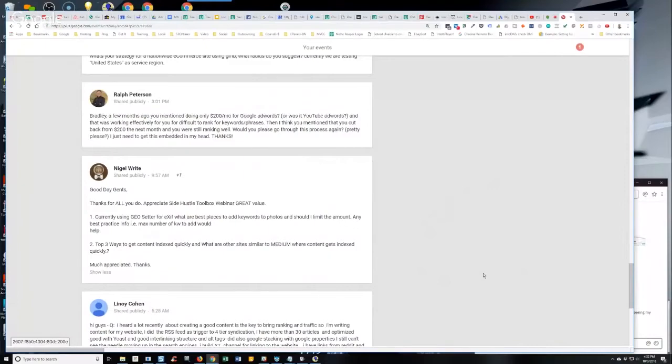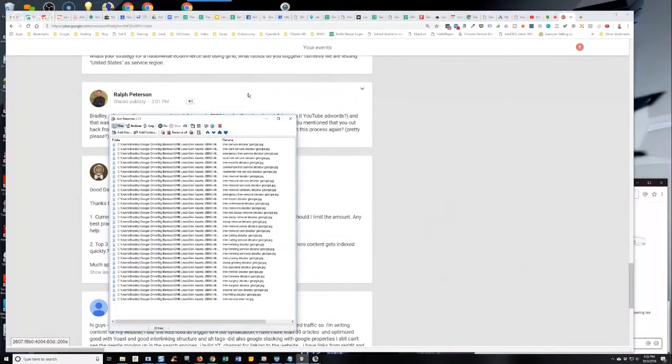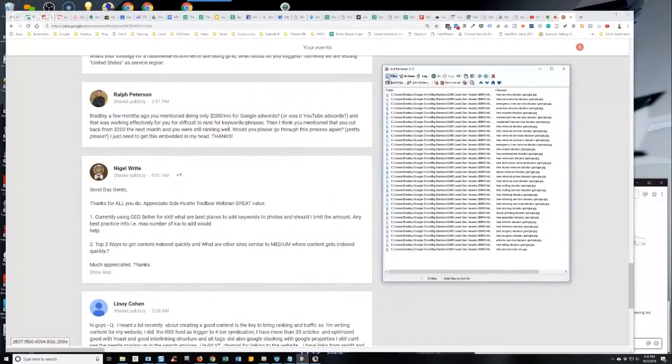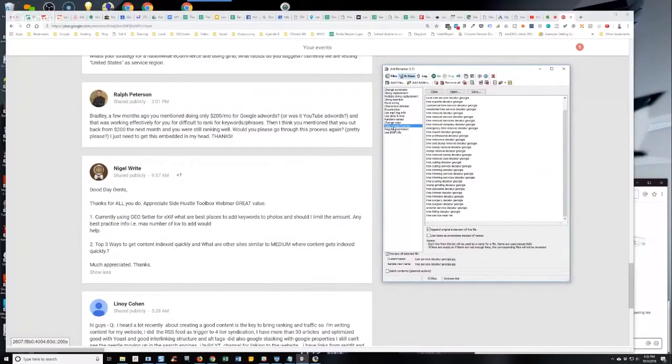In fact, I've got it open right here. You can see I use this Ant Renamer, which is a free software that you can download. Essentially I can go to files and click on add files and open up a folder with all my images. That's what these are here. Then I go over to actions and to take names from list and I just paste in my keywords that I want to rename the files with. I click go and it renames all of the images after the keywords that I want.